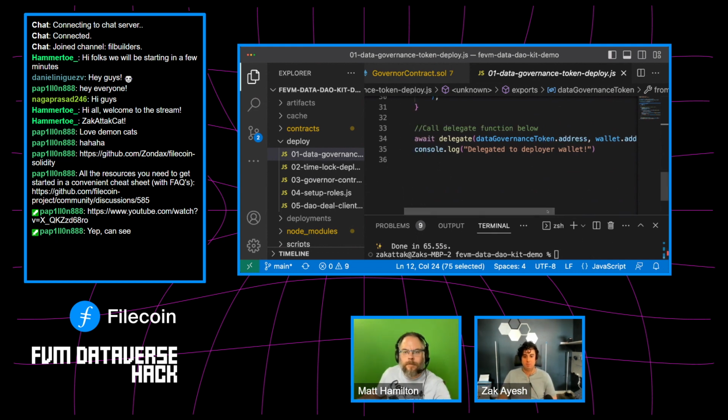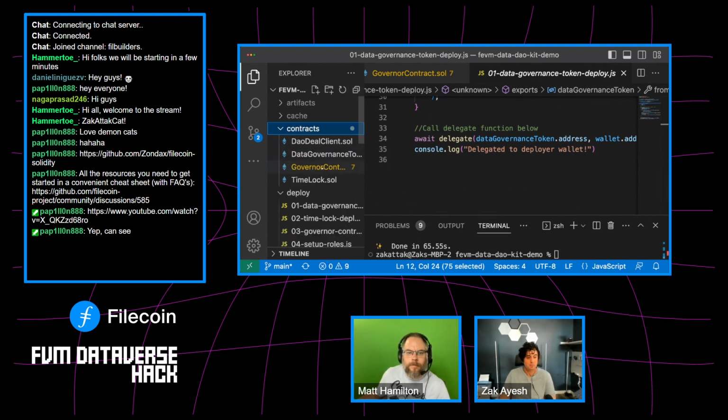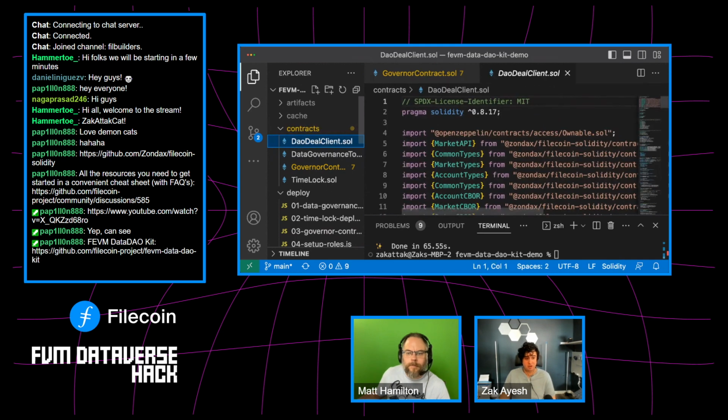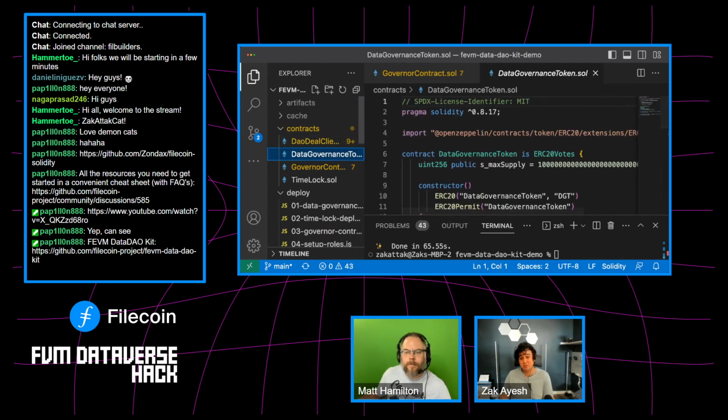So again, we have these ERC20 votes contracts. If I look through the contracts here, you'll see we have the DAO deal client, and we have the data governance token, which is the token that we've set up. This is used to delegate out voting rights to community members.